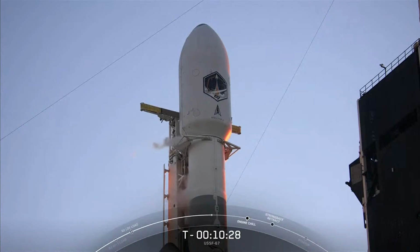Now, above the 2nd stage is where our payload is safely enclosed inside of the fairing. That's at the very top of the rocket there on your screen. The fairing protects the payload from aerothermal loads, heating, and contamination during ascent. Now, once we reach the vacuum of space, we will jettison the fairing as the 2nd stage continues on its journey to orbit, and we will be attempting to recover the fairing halves today with our recovery vessel, Bob.